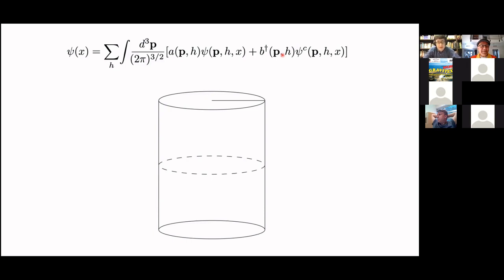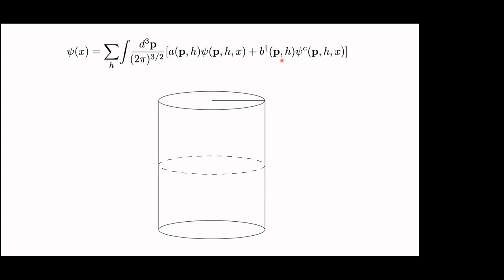And as a consequence, when they take this expansion and use the coefficients A and B to define their vacuum, each observer will define the vacuum to be the state that is annihilated by all the A's and B's, according to them. Well, they will disagree about it. So an early observer will define a vacuum, and then a late observer, like us, will define a different vacuum. And according to us, the early observer's vacuum will actually contain a lot of particles.